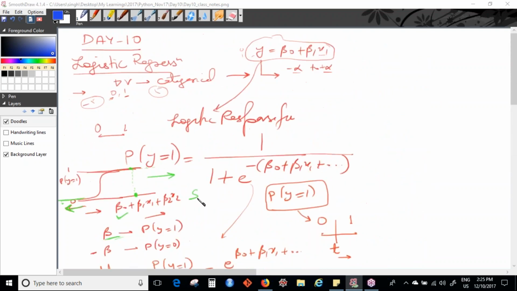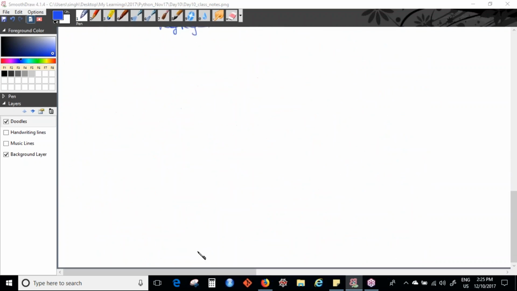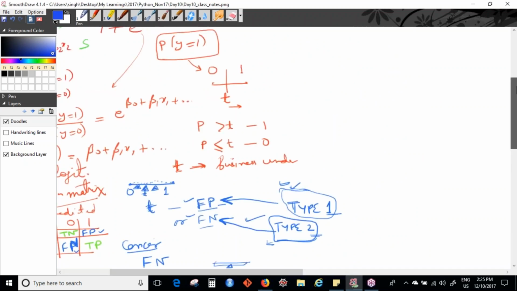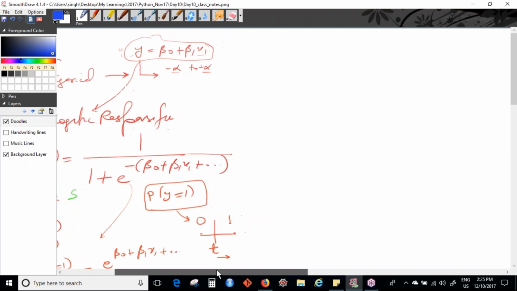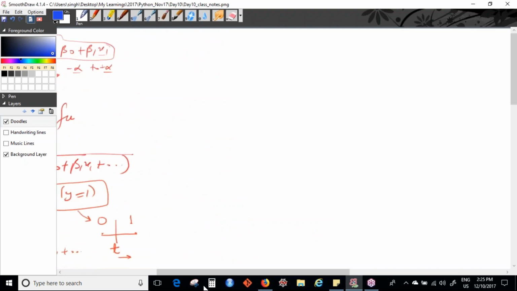Okay, so let's start with today's topic then. So today will be more of a hands-on. So let's open our Jupyter notebooks, everybody. Let us open Jupyter notebook.